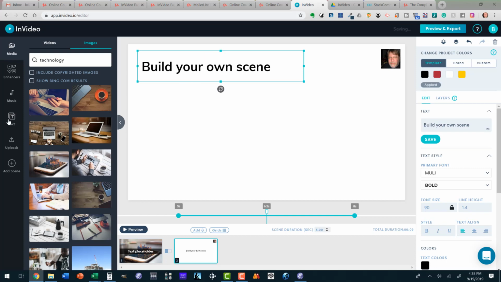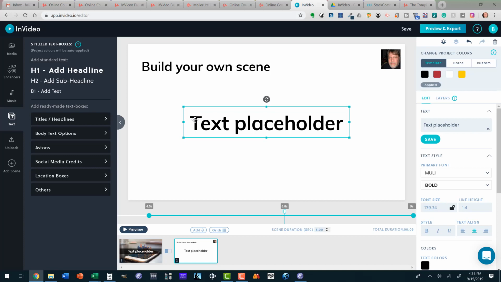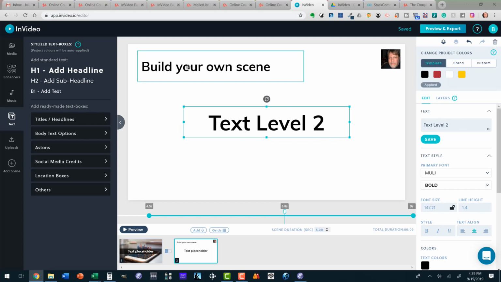And then I'm going to put in another piece of text, a headline. We want it the same size ultimately. But let's go here and make this text level 2. Whoops, and with no return.